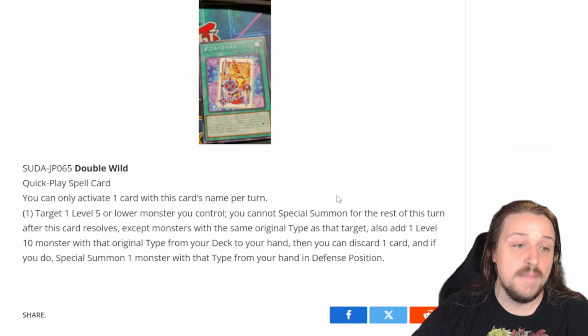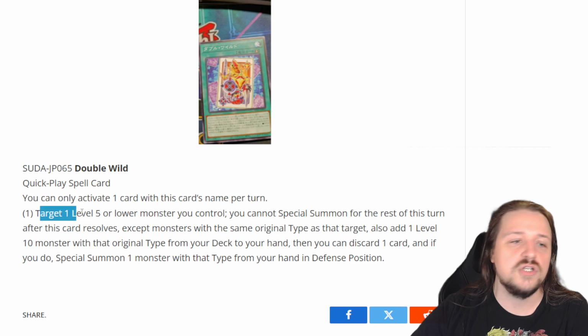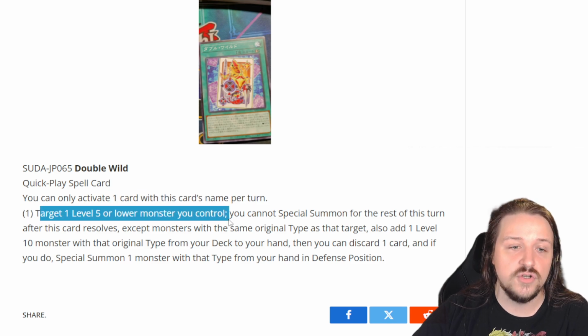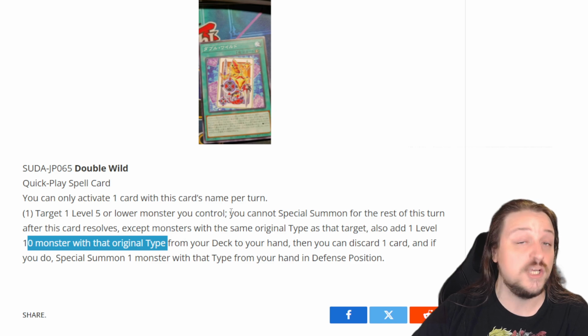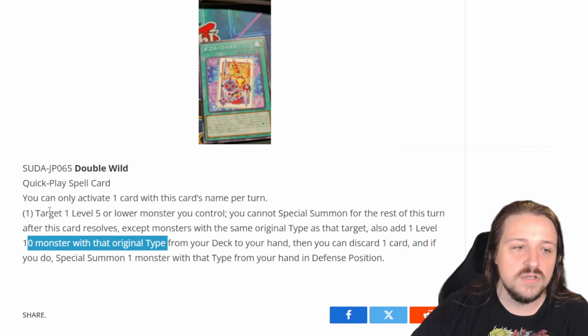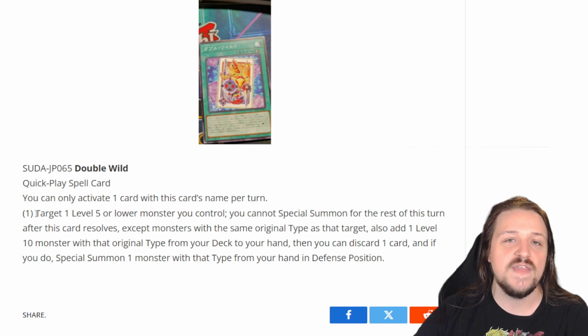But this is actually amazing because if you have any deck that you can play, like even Earth Machine, you could technically use this with Earth Machine because you can target a level 5 or lower monster you control and then add a level 10 monster with the same original type, because you play Trains in Earth Machine. So you could use this in Trains as well, or just in Earth Machine to be able to search out the exact card that you need.